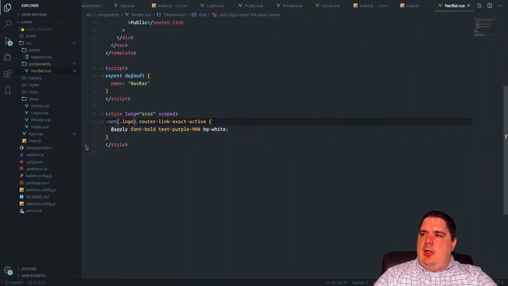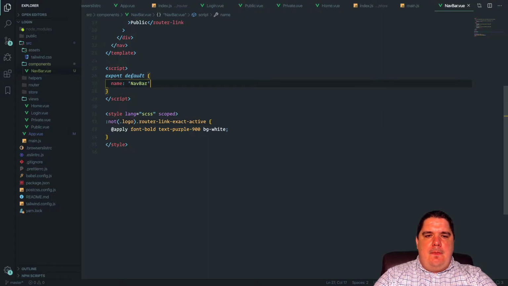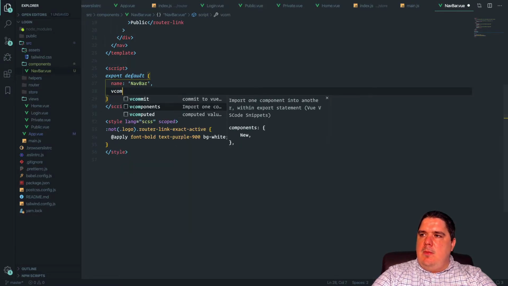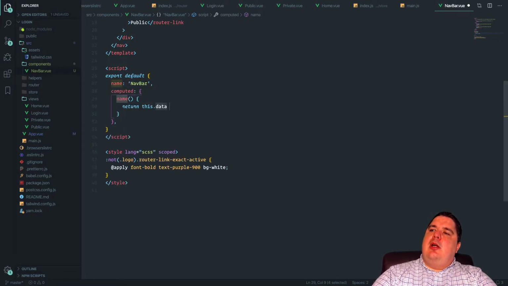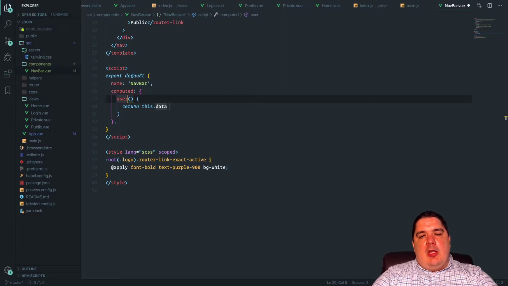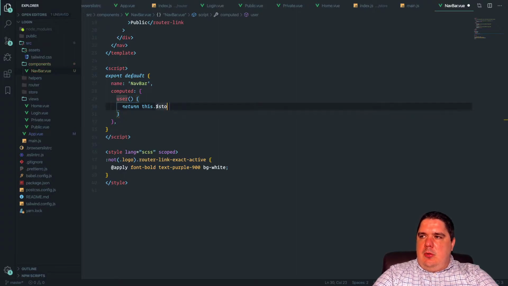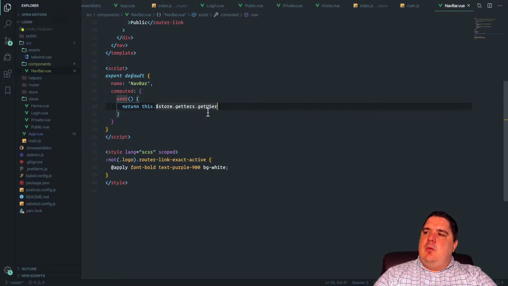So what I want to do now is have in my script a computed property, because I want to know when a user is in my state. So I want to use my store.getters.getUser to give me my user.